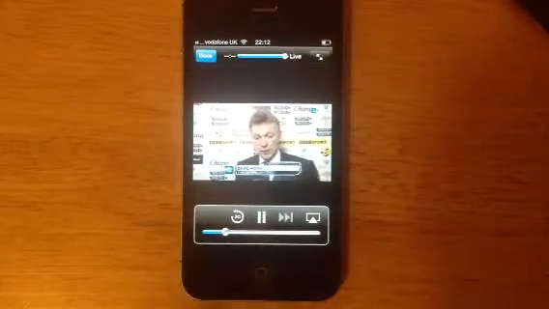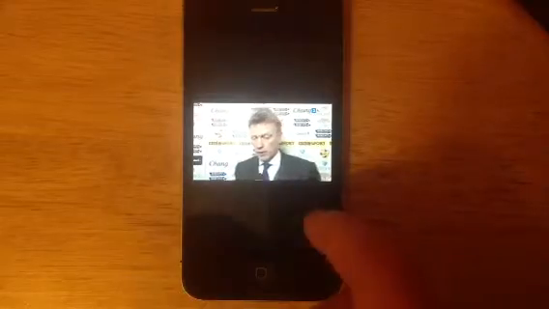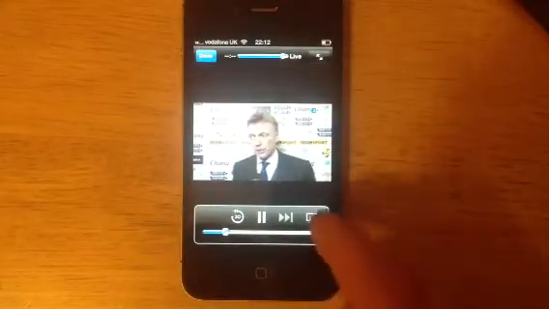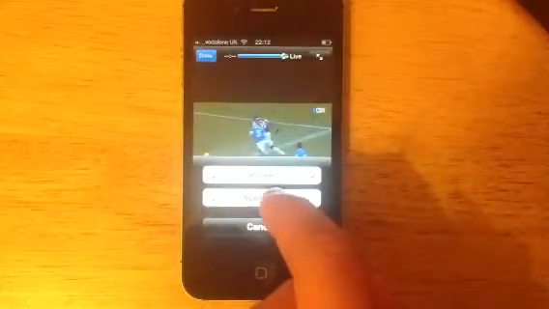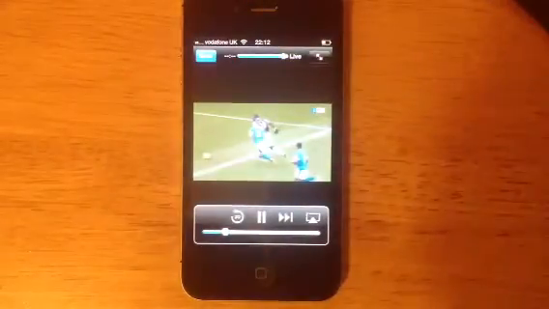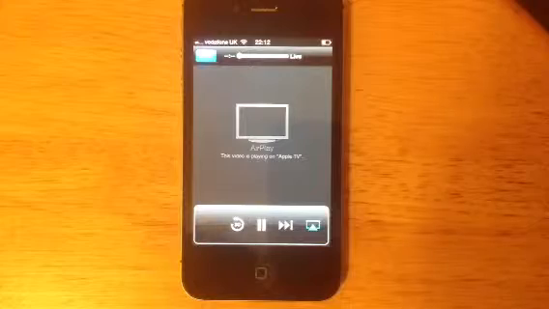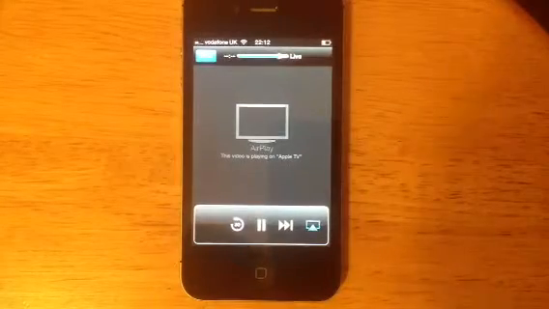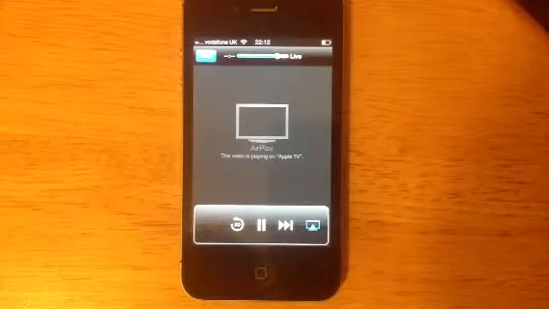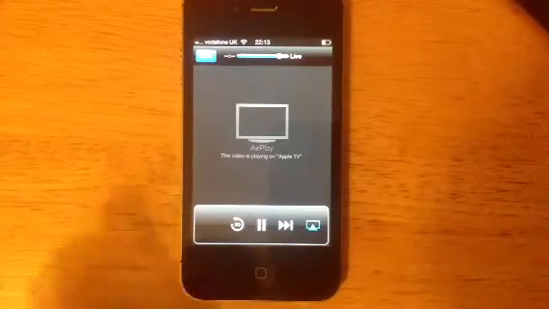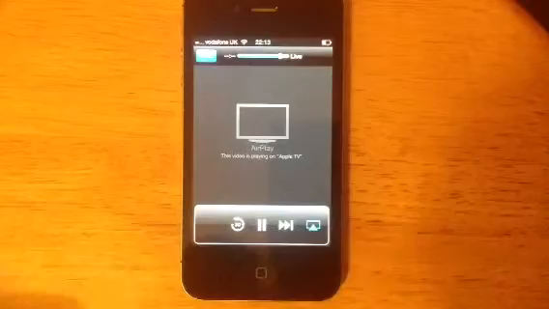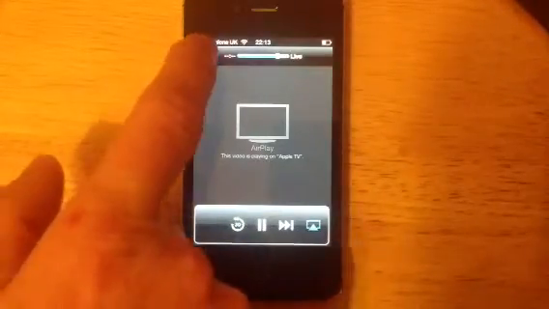Now what you can do, which I think you're aware of, is convert it over to your Apple TV. So if you just press the button here on the bottom right and then click Apple TV, that'll transfer it over to the TV for you. Now, if you're having any problems with transferring it over to the TV, just reset the Apple TV if it's coming up error or anything like that, but generally that works straight away, so that's fine.